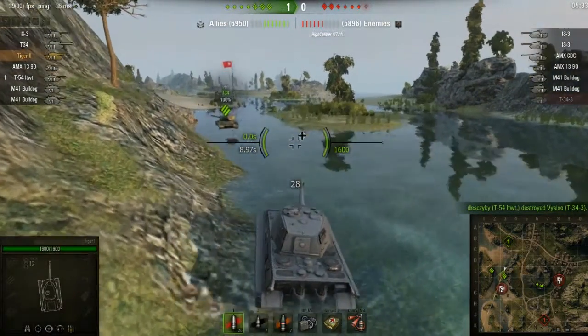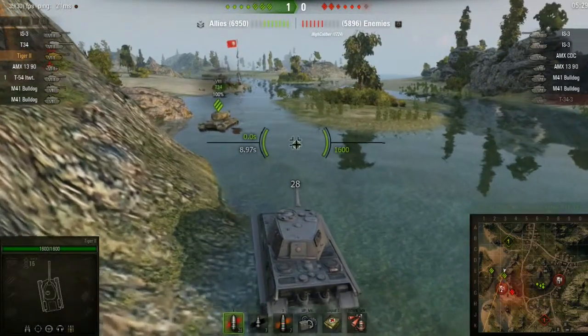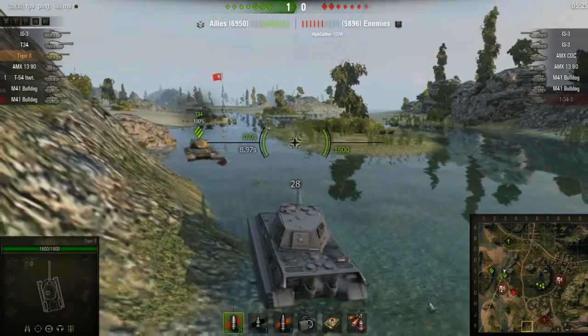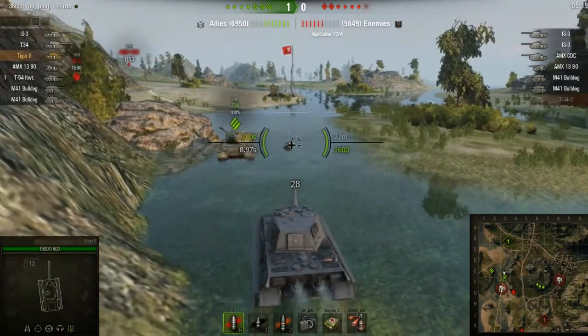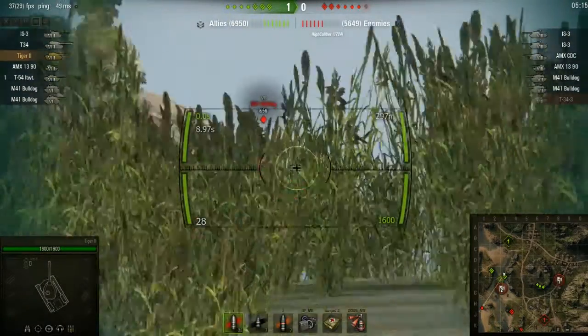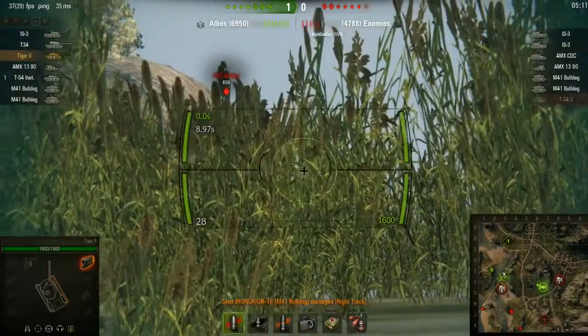Now I've been going back and forth all this time, as you can see, because I don't want to capture the base just yet. We've got those light tanks just behind that little island there, and they keep sniping at us, although so far no damage. So I'm a bit hesitant to move forward until we've dealt a bit of damage to them. And this is actually something that happens to me very often.